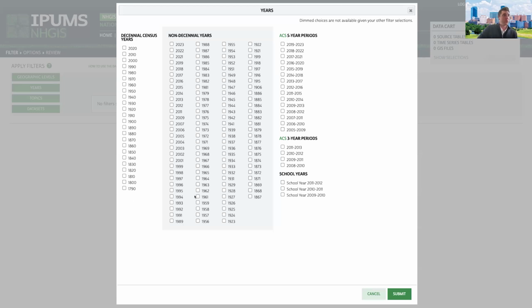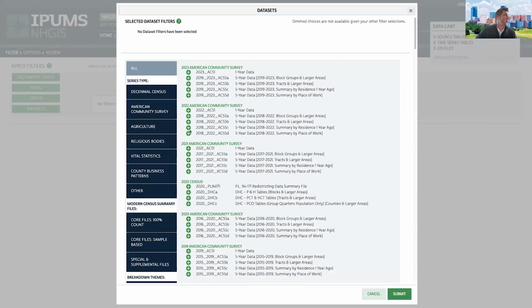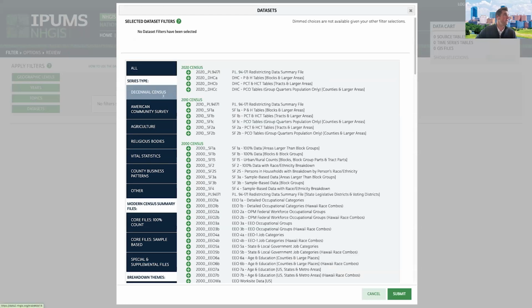It is a free resource. It is fantastic. You can download tables of data. You can download all of the geographic data files as well to merge for mapping. You can go through and look at the data sets that are available. There are tons, and it allows you to filter by different series types. So for the decennial census, you can see here, you've got all of our different data files, the detailed data files from DHC.